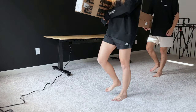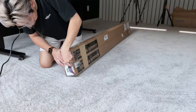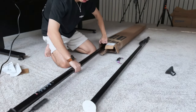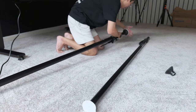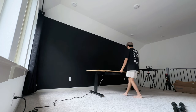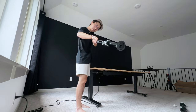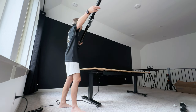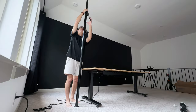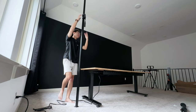In our previous setup, while filming, we would probably have 4 to 5 tripods set up at one time, which meant that we'd run into the tripods a lot. So in order to get some floor space back, we decided to go with these Manfrotto light poles, which are essentially just giant shower tension rods, but for camera gear. That way we have less tripods on the ground and we don't trip over them as much, and we get a lot of our floor space back.